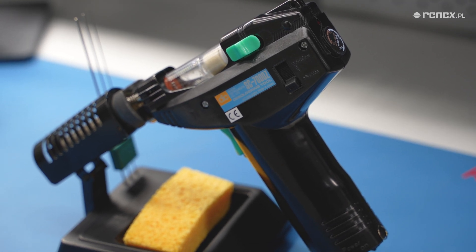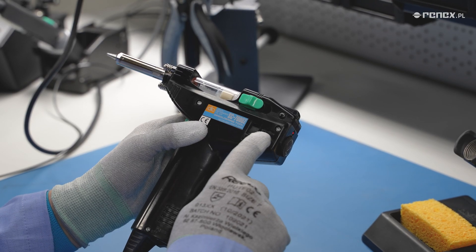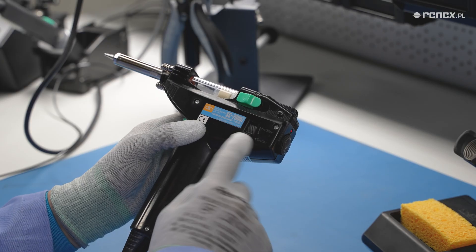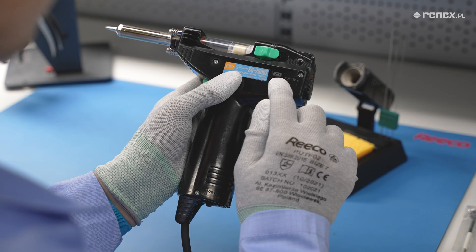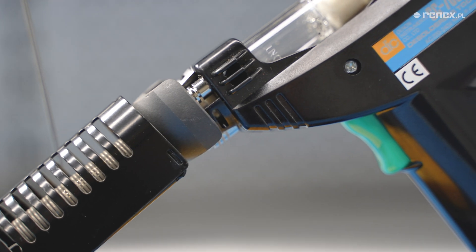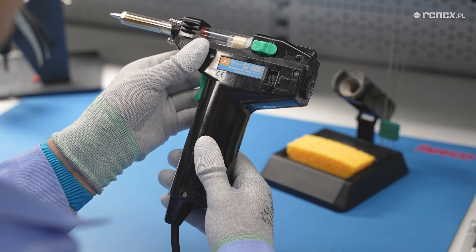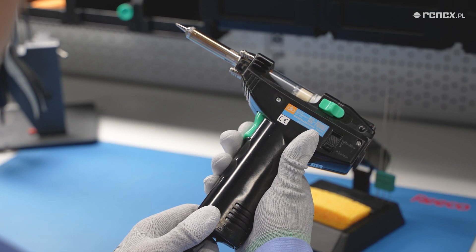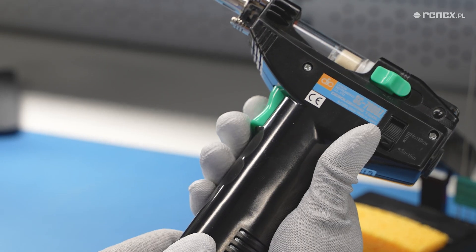On the side of the desoldering station, we have a gear suction/hot blow control which we set to a position depending on what we are going to do with the device. If the suction/hot blow control is in the lower position next to the suction label, suction will be used to desolder through-hole components. If the gear control is in the upper position, hot air can be used to remove surface mount components, but here we must remember to use a special nozzle and sleeve instead of the suction cup for the flux filter cartridge. Holding the device by the handle, we will have the trigger under our index finger, which starts the engine inside, generating vacuum pressure and turning on the desoldering iron.